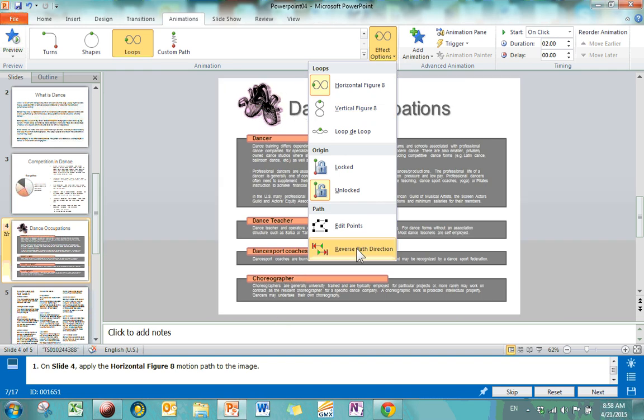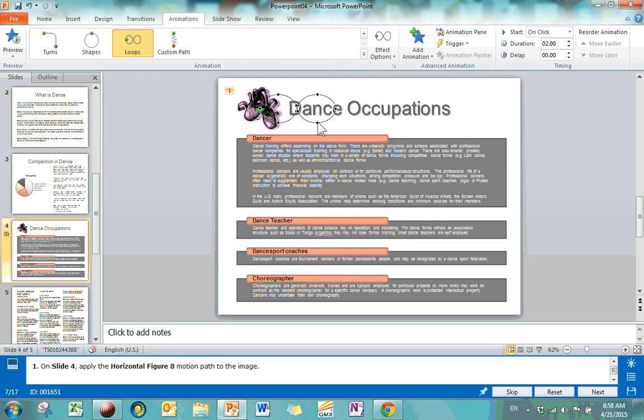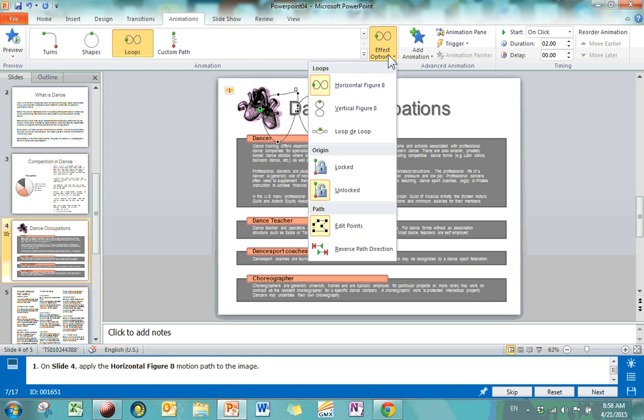You can do things like reverse direction path, where it travels backwards from how it currently is. You could do things like edit the points, where you can actually change how the loop looks. Okay, so let's watch this one, see. Whoa. Okay, and you can see the difference.